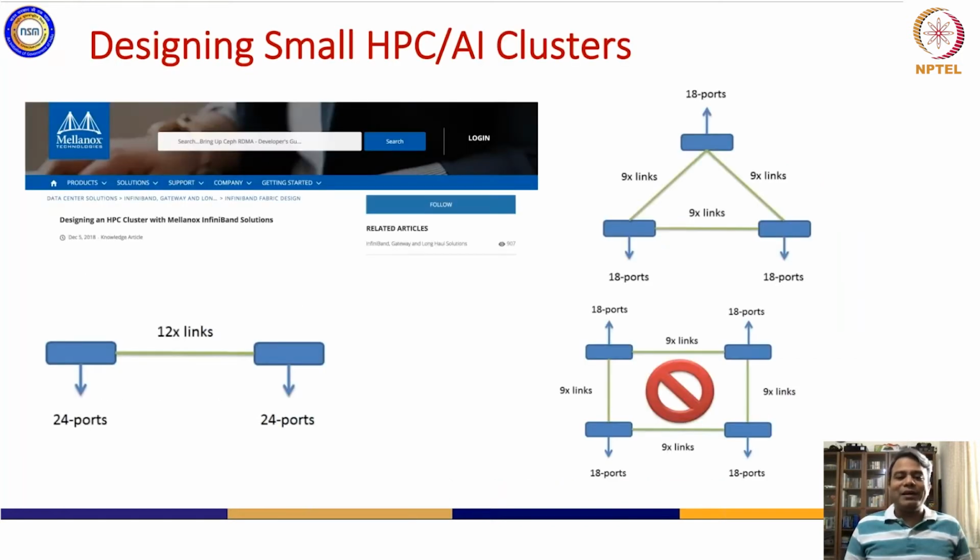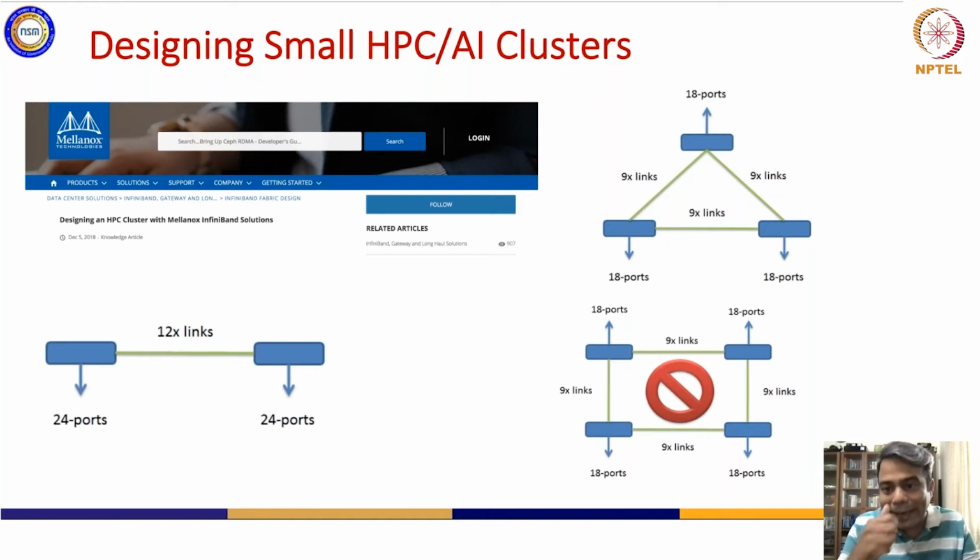If you need to create a small cluster, you will take multiple servers and connect them all to that particular switch. The switch, as you saw on the previous diagram, contained around 40 ports. So it can actually connect 40 different compute elements together, and it can form a single cluster.